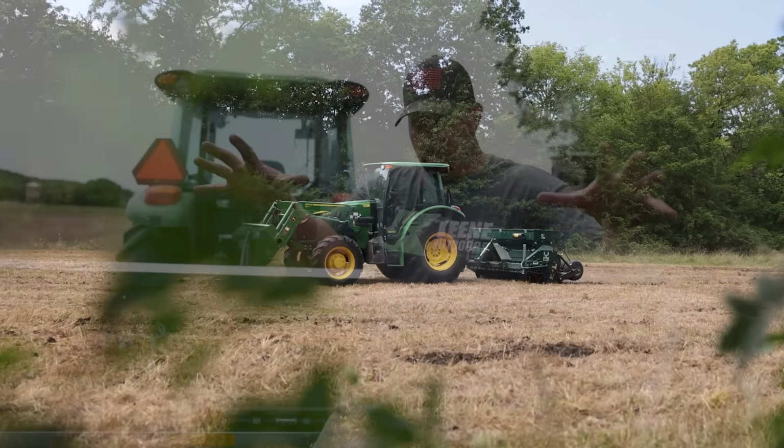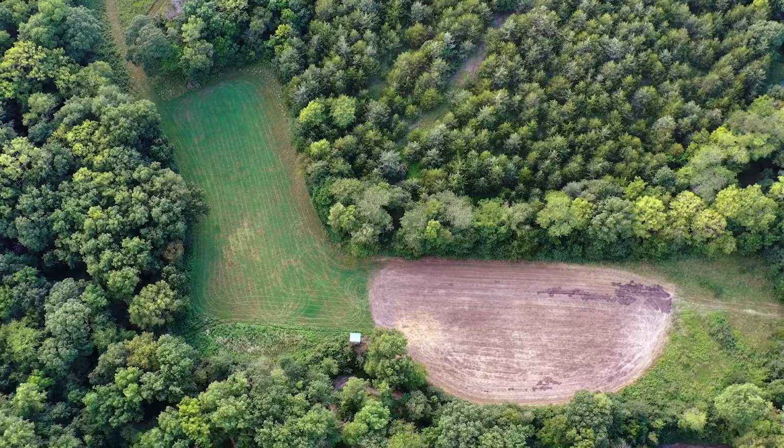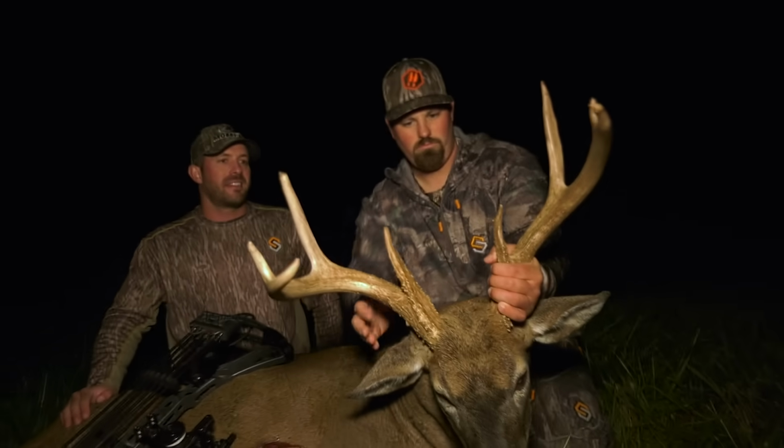As you guys just saw, we came out of that bottom field where I drilled radishes. It's a big clover field leading to radishes with a pinch point. It's actually a spot where Mark and myself killed a deer in Missouri last year.